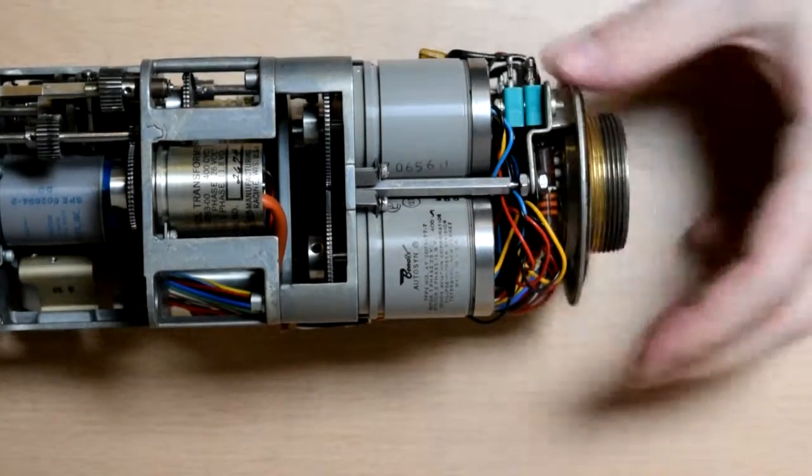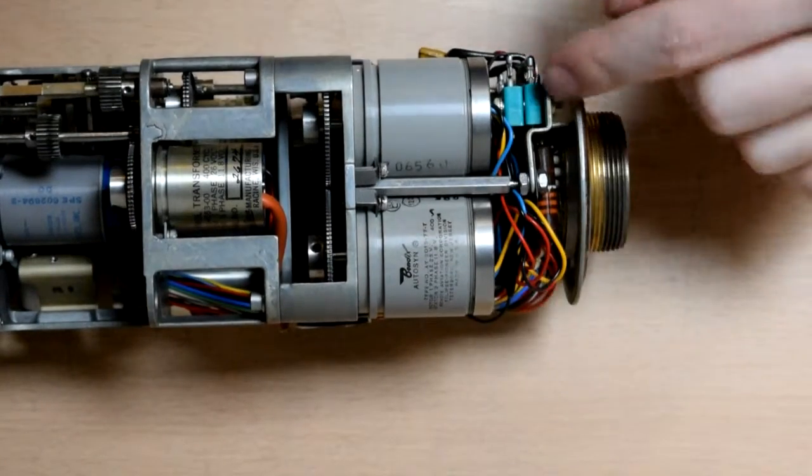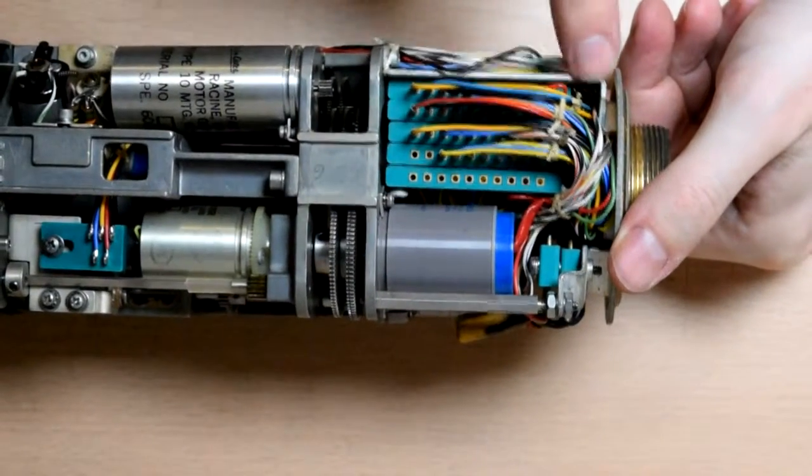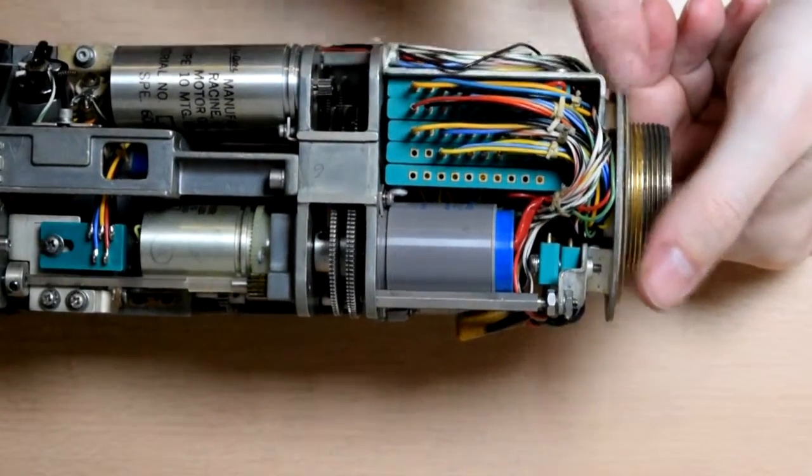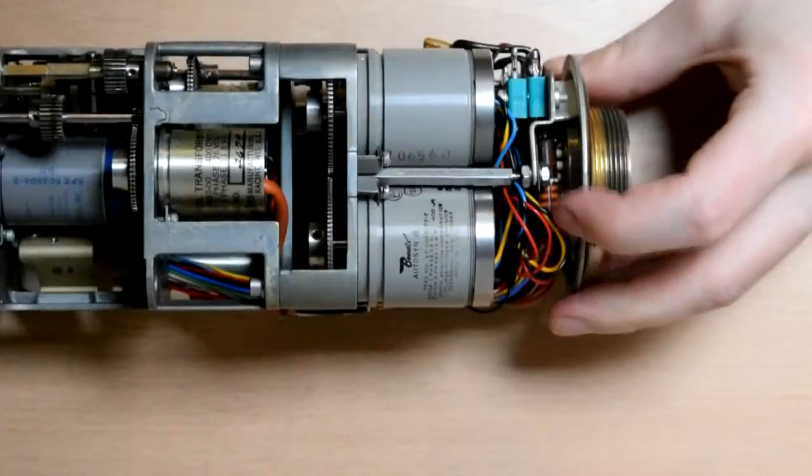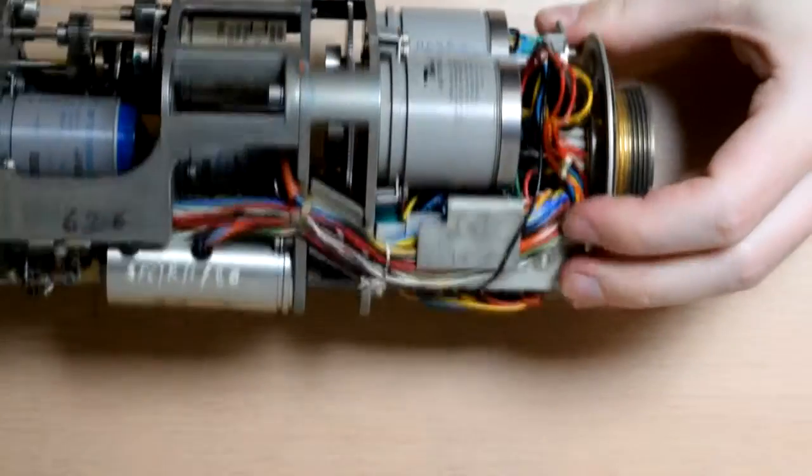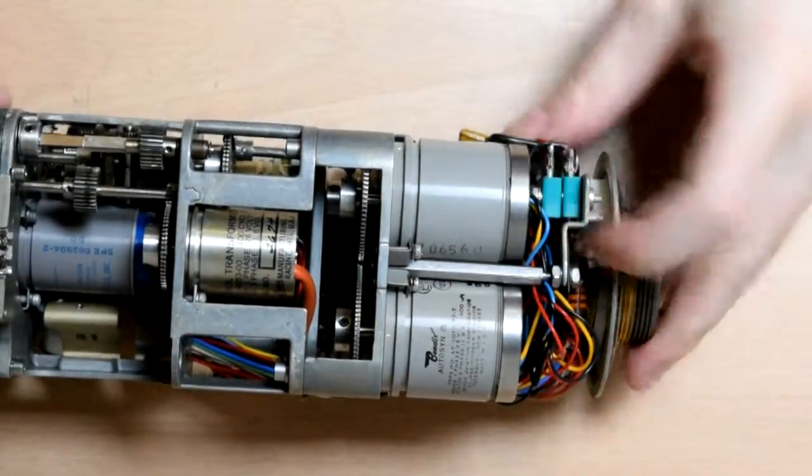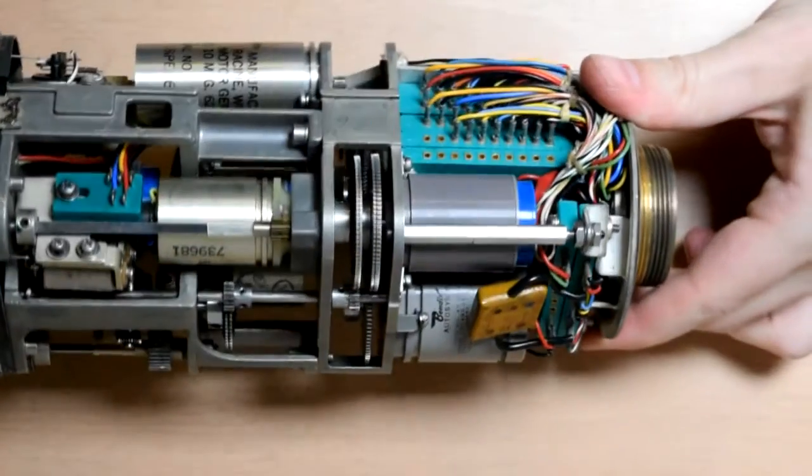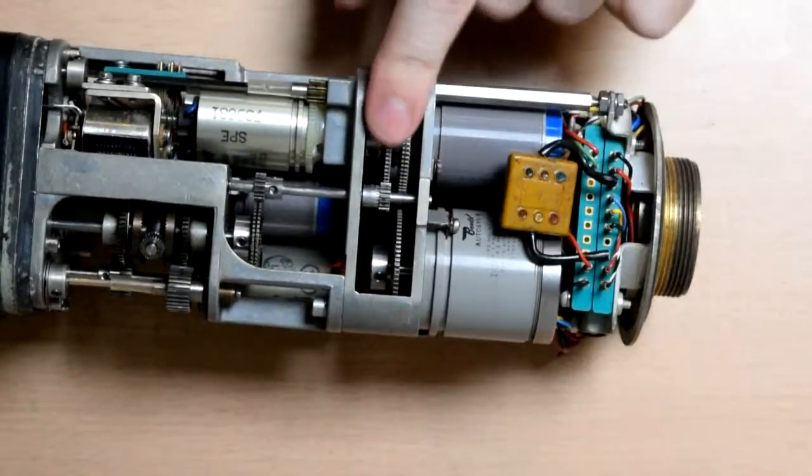They've done the same thing there. It's clearly meant to be this height because these bits of sheet metal are fine. They're the right length. But it's just these bits that look really out of place and weird. Not much in the way of electronics in it. We've got some sort of resistor-y thing there and I guess that might be a capacitor or something. Just lots of gears and synchros.